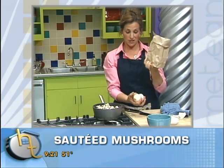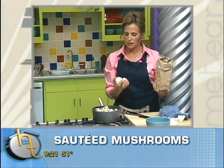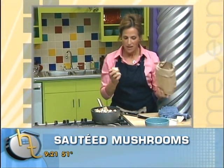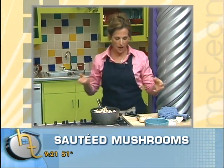I've got the rest of my mushrooms in this brown bag. You're probably wondering what was in here. This is the best way to store mushrooms, because when they're in plastic, they're like sponges. When you put them in here, if you fill this bag, it's a little bit moist, and there's only a couple of them in there. My father must have loved mushrooms because there's brown bags all over our house.